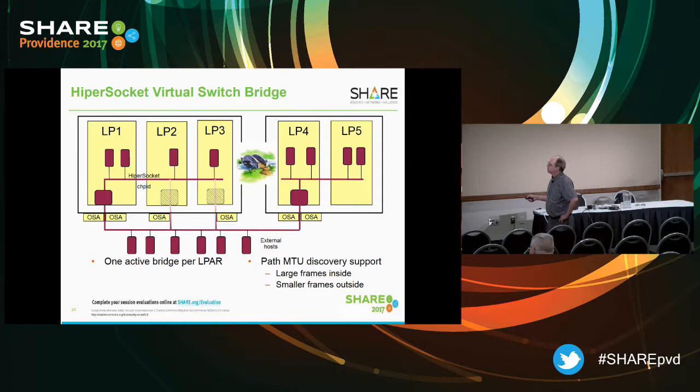So, what's kind of cool is I've got this Linux guest in LPAR 2 talking to a Linux guest in LPAR 3, my WebSphere talking to my Oracle. Okay? And somebody does live guest relocation of this guest out of LPAR 2 over into LPAR 4. Now, before the hypersocket bridge, I had to have two interfaces in that virtual machine. I had to have an Ethernet connection, and I had to have a hypersocket. Because we're communicating on the hypersocket, now I'm in another CEC. Hypersockets don't span CECs. What am I going to do?